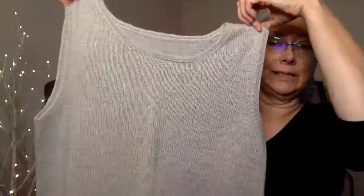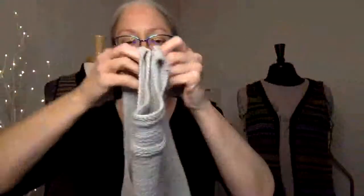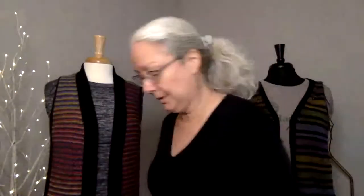I keep hitting something with my clothing — I'm having technical difficulties. Oh, it's because I'm on the keyboard! So here it is — this is that shell knit in Uriflax linen from Louette, and it fits exactly the same. So that's my theory: if I have something I like in my closet, why not knit it again — and then again and again. The sleeveless shell became another sleeveless shell.